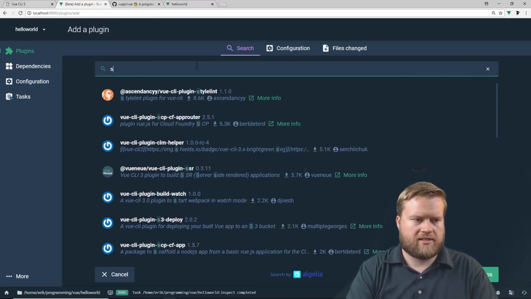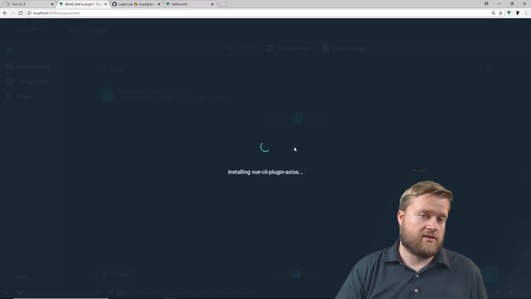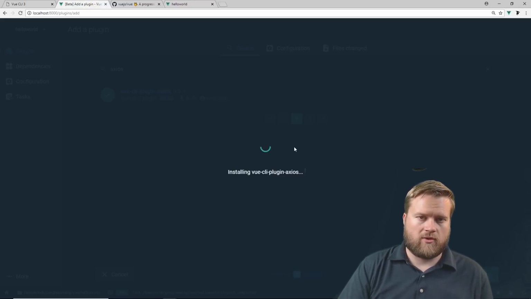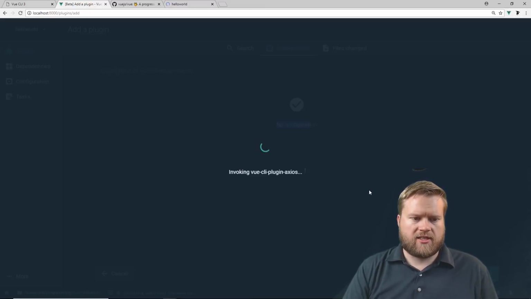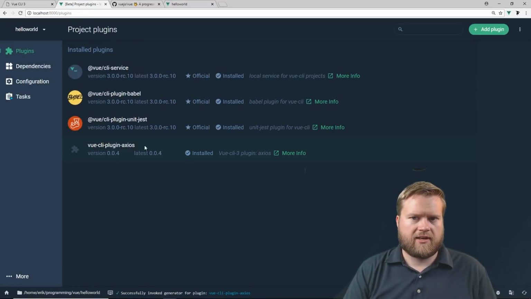If, let's see, we go to Axios, and we hit install Vue Axios, it's going to install it. Now, some of them will actually have configurations you can do too, like the PWA will ask you some additional questions if you want to set it up in a certain way. But we'll install this Vue-CLI plugin first. So this one, when it hit installed, it says no configuration. So you can just hit finish installation. It's going to go ahead and invoke the Vue-CLI plugin Axios, but it does everything for you basically. Great, and now you can just continue here, and now you can see I have this plugin, which is pretty cool. So that's really what you can do here.